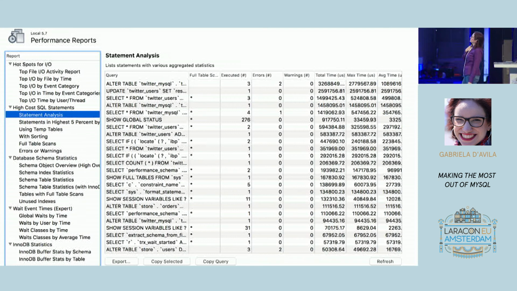That's, for instance, me. I told you that I created my own database for Twitter MySQL. You can see the outer table that I did there. It was executed 4 times. And those numbers are big because they are in microseconds, so they're actually not that big. You can convert it, I think it's 10 to the minus 9, I don't know, a billion something, to get it to milliseconds or seconds. If you're querying yourself, you're always going to get the results in microseconds. That's how exact it can be.